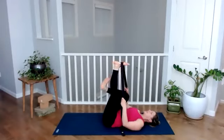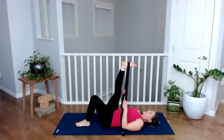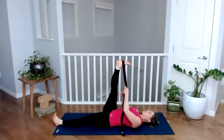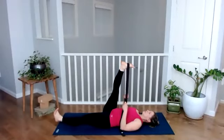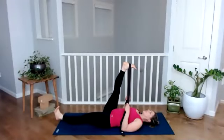And then release your left leg from the band. Knee may be bent or that leg is straight. Pull up through the pelvic floor muscles, navel in towards the spine. Now, if your leg is straight, lift the foot off the ground about an inch or two. Your arms may rest down to the ground, pulling still on the band. If you do not have a band, you're holding on to your leg.